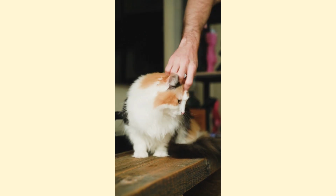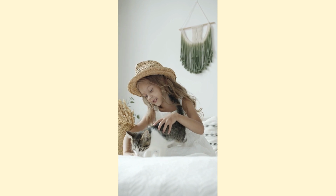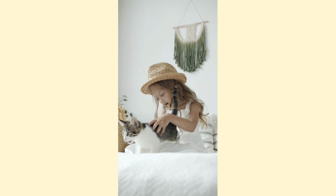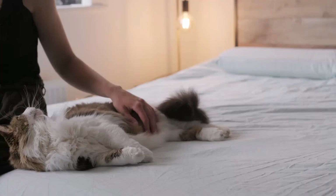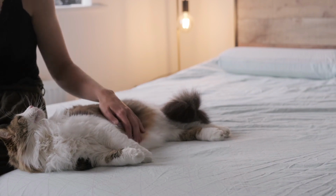When it comes to cuddling, a cat knows how to show what it likes best. Generally, the cheeks, chin, the space between the ears and the back of the neck are their favorite areas, but every cat has its own preferences. Some cats like to be stroked on their lower back, while others hate it. The same goes for the belly. So listen to the signals he sends back.